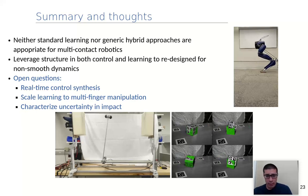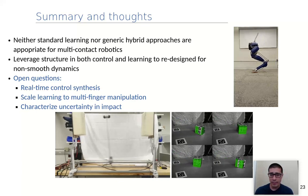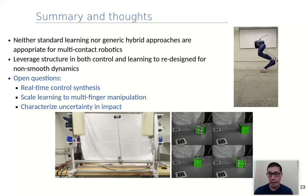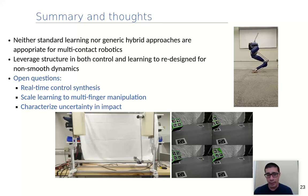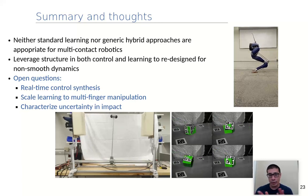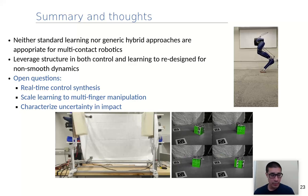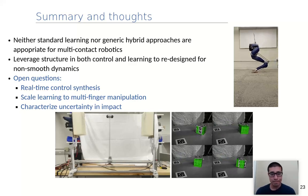And then lastly, a lot of these control strategies were based on the fact that impacts and multi-impacts are very hard to capture perfectly, right? But can we understand uncertainty? Can we do something better, let's say for the impact-aware jumping controller, than turning off gains in certain directions? I think if we had an idea of what the uncertainty was like, we could do some kind of more traditional robust control.